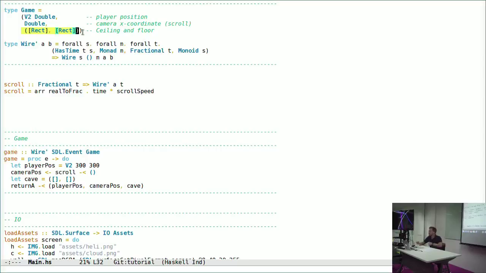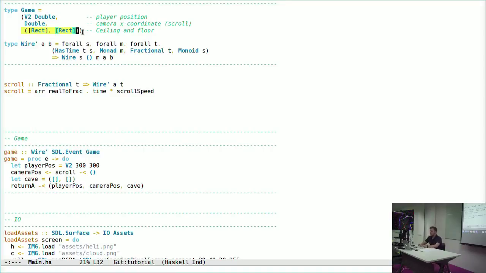So it's always growing by one. Yes, it will be a memory leak, but for the purpose of this tutorial, it doesn't matter. We add rectangles to the beginning of the list. How this is done will be shown here. But this will be an ever-increasing list of rectangles. In order to get from an event list of rect to an actual list of rect, we have to hold this value. And that allows us to do this.